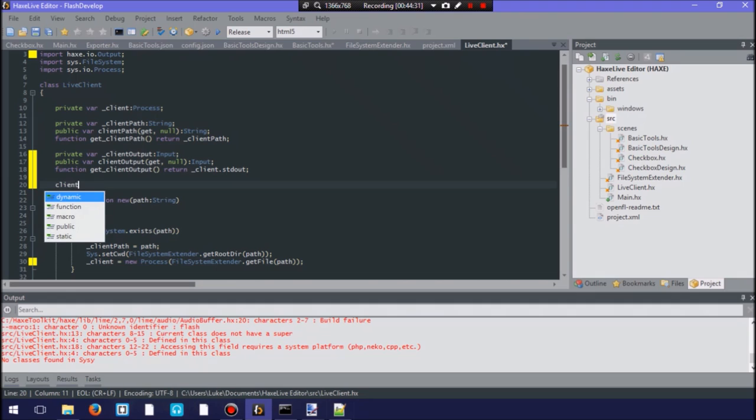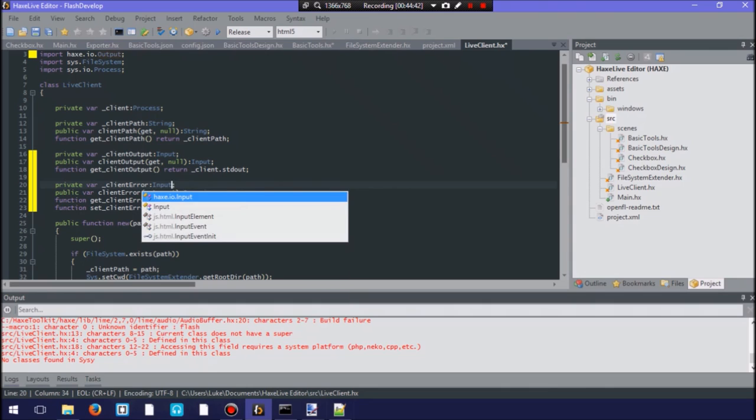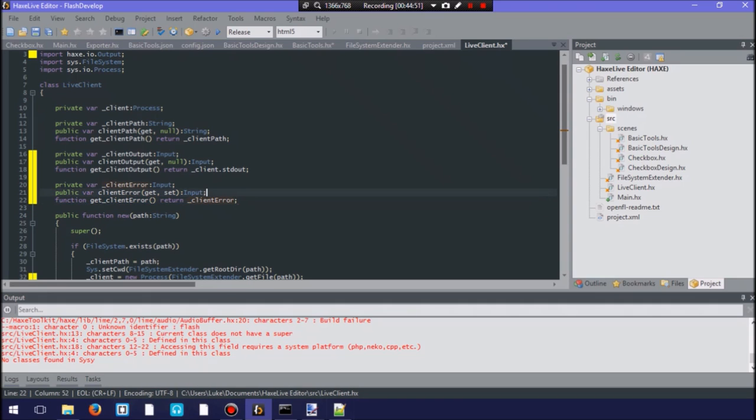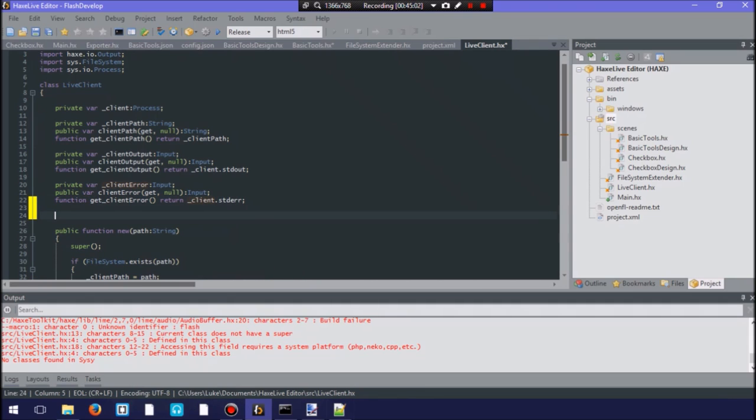So we now want a client error, which is apparently an output. Oh no, it's an input, sorry. Again, we're not going to be using that. We are not going to make that null again, and we are going to make it standard error, which is for some reason an input.